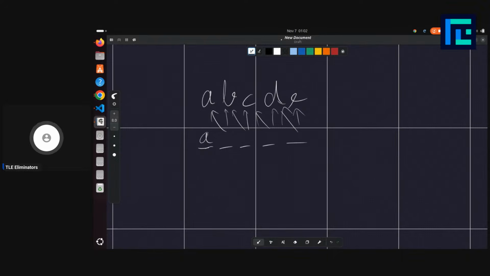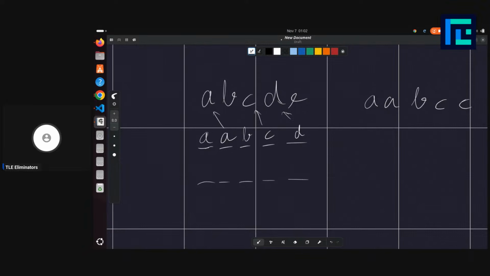So let's say we want to make this string, which is A, B, C, C. What we can do is we can put A right here, then we can put B here. We can put C here, and let's say we just put D here or something. Then one more operation we can do. Again, we can do the same operation.